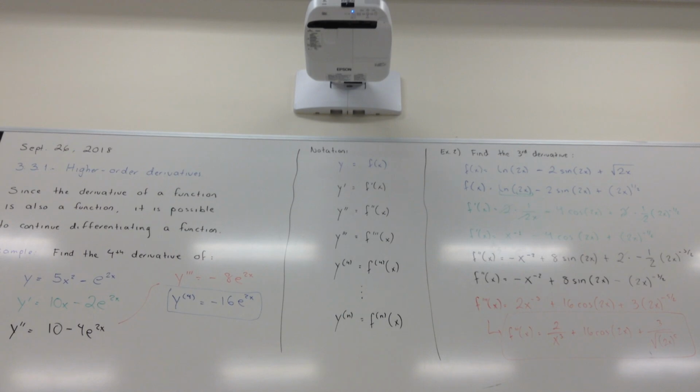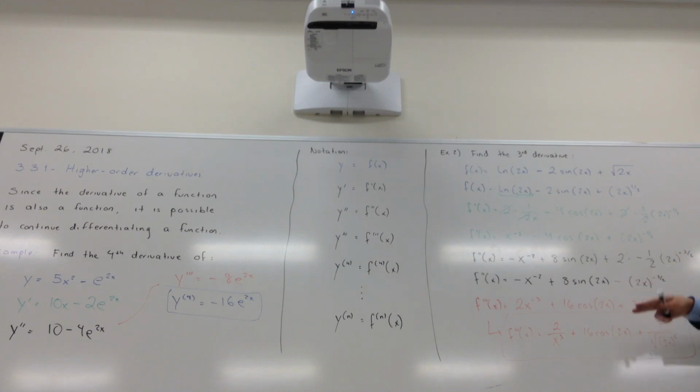Student: ¿Por qué se queda cuando se deriva del 2x a la menos 3 medios? ¿Por qué no es 3 sobre 2? Because, yeah, I skip one step, but the idea here is that since my derivative of 2x is 2, and the derivative of everything is minus 3 halves, 2x is minus 5 halves, the 3 halves and the 2 simplify into just 3.